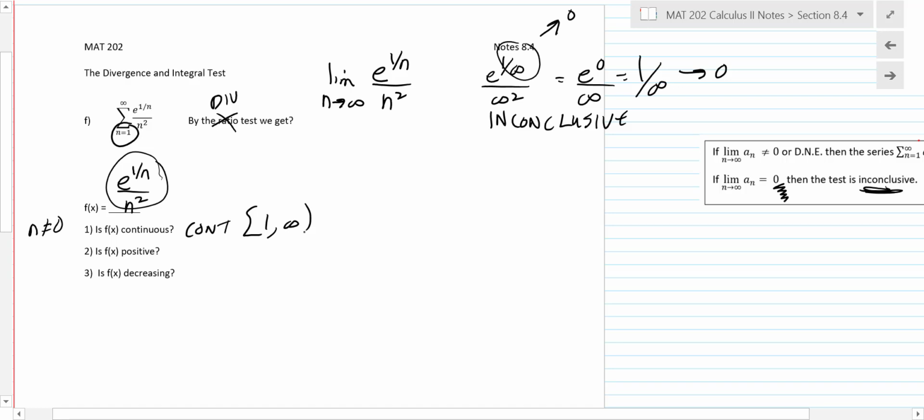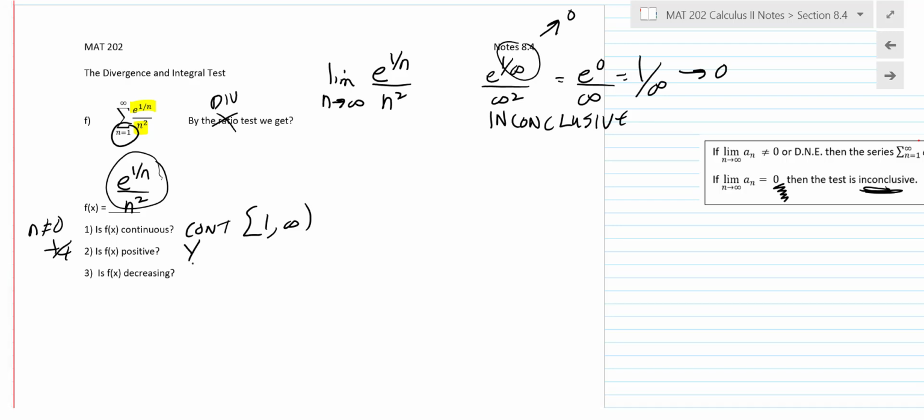Okay, the terms. Are the terms positive? Well, the way I would look at this is the denominator is always positive, right? 1 squared, 2 squared, 3 squared, 4 squared. How about the numerator? Is it always positive? You do e to any power. If you do any positive number to any power, it's always positive, right? So that means you really have a positive over a positive. So yeah, it's positive. Okay, everybody with me on that? Sometimes you just analyze that in your head.